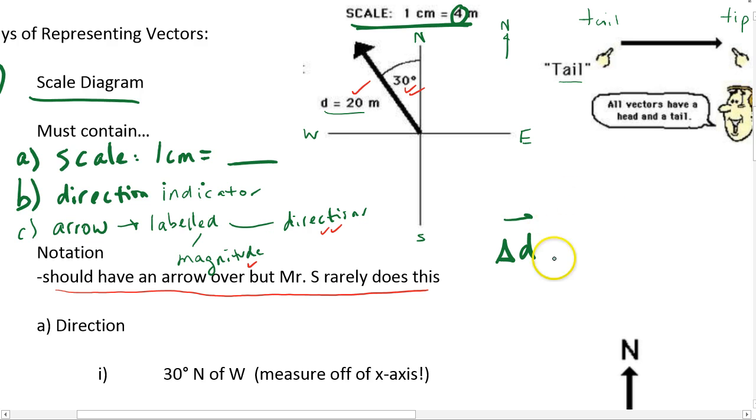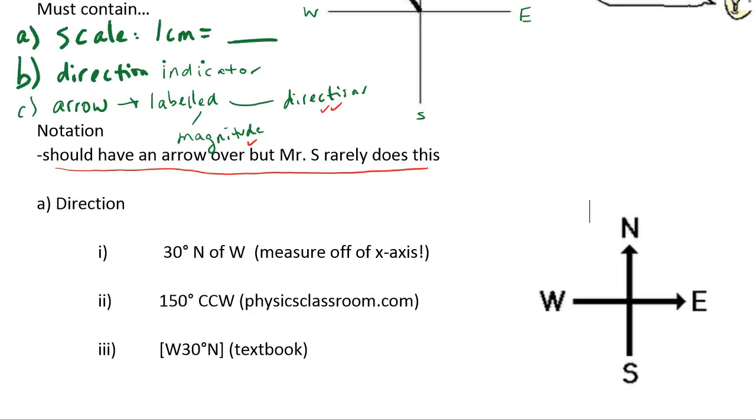Sometimes we do this kind of a shorthand arrow, which is going to do that way instead of drawing them both, because if you do this, you can just do it in one kind of swoop. But I often skip the arrow over top. So if I'm formally introducing a new type of vector, I might say, oh, okay, here is my velocity vector, like that. But then later on, I'll just put a V in for vector. So I'm a little bit sloppy, and I will not ever take marks off or expect you to remember the arrows unless I say put arrows over top of the vectors or something.